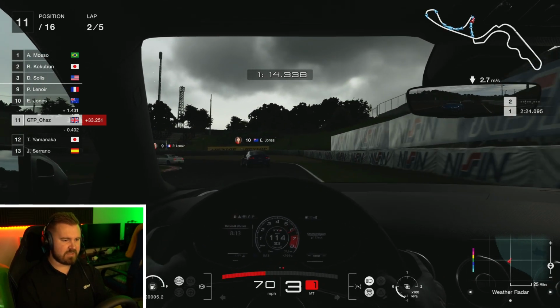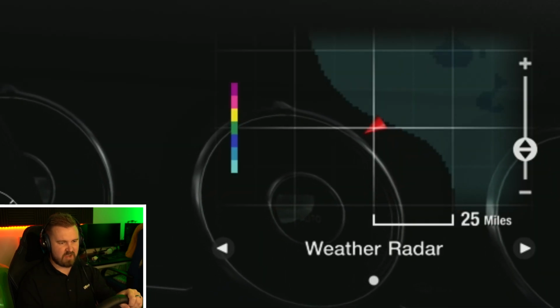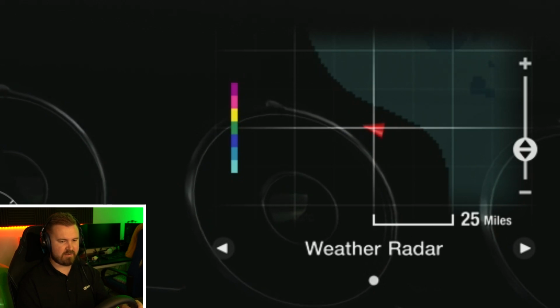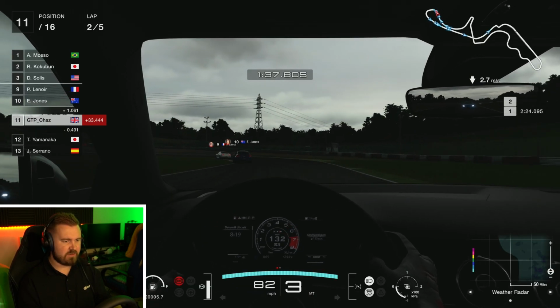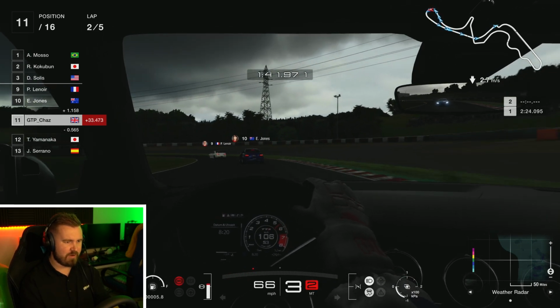Because we're on sports tyres, they dissipate the water quite nicely. What I am worried about is the fact that my monitor is that dark, I can't actually see the road. Okay, so it seems like the rain is going away now. There's this weird sort of patterned shape to it. It's not affecting things too much because there's no sort of standing water or anything yet. It's just me being a fool on the brakes.